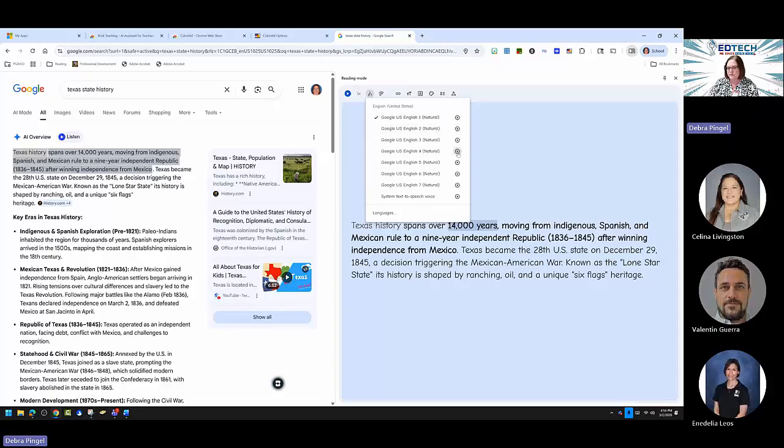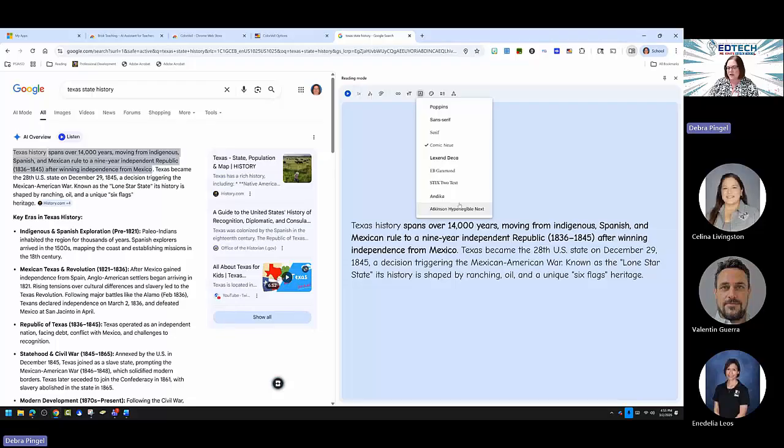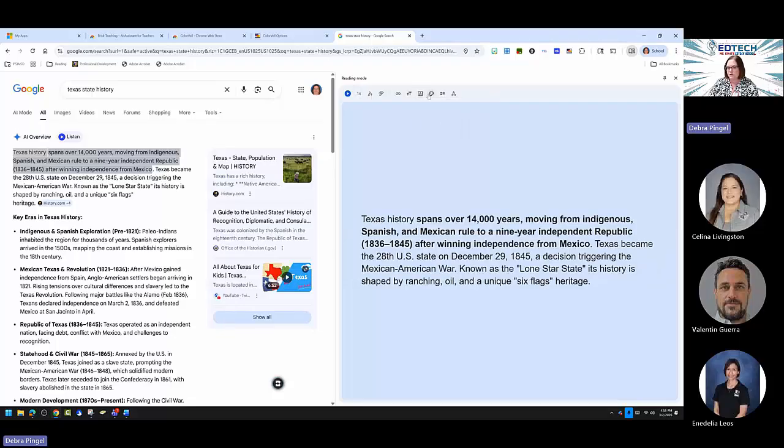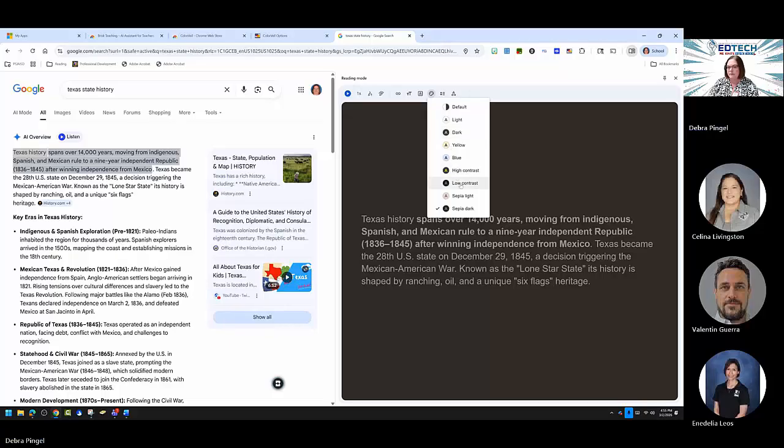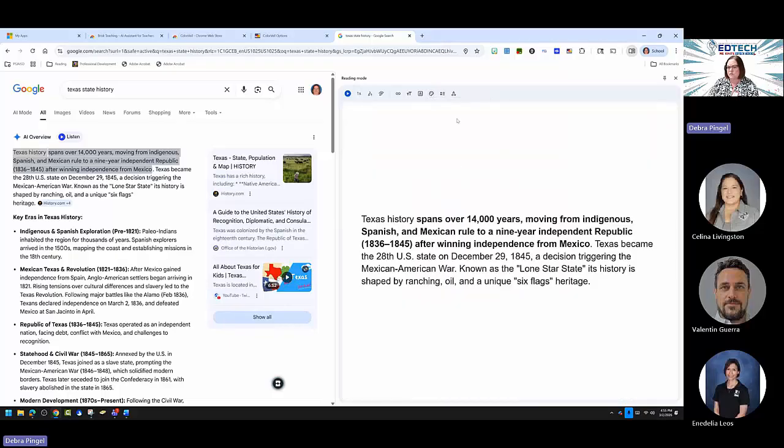You can try different voices. This just has some highlighting or word and sentence spacing that you can play with. You also can play with the text size if you want to make it smaller or bigger. You can change the actual font if you want it in a different font. You can change the colors. Right now I have the blue background. I can change it to yellow. I can change it to black. So whatever is best for the student, you can change that as you go. So that's kind of a cool tool on the reading part with Google Chrome.